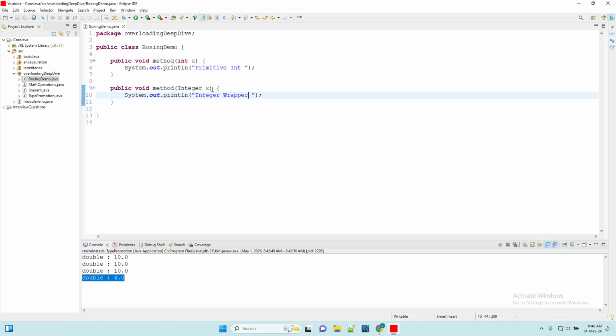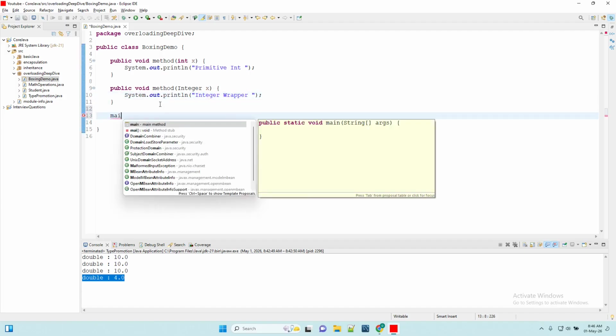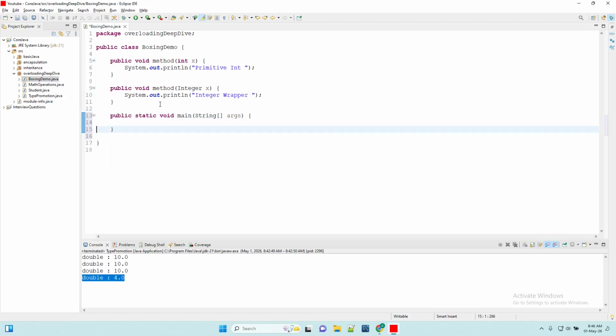Now let's call it in main. I'll create one object, new BoxingDemo, and call it b. Now I'll do b dot method, calling with the value 5.